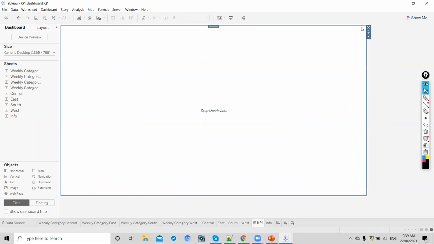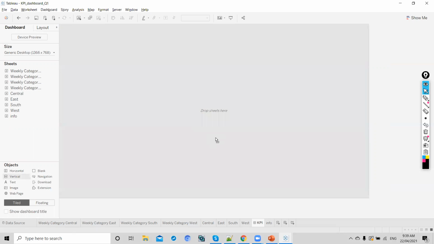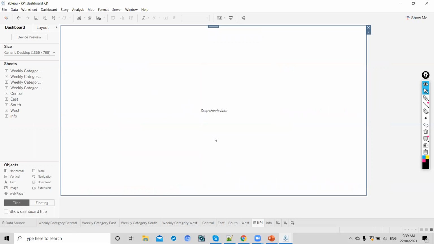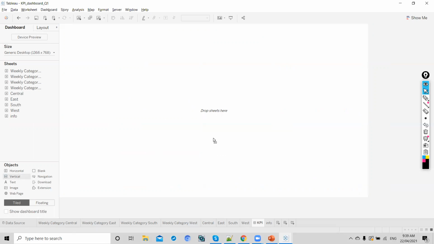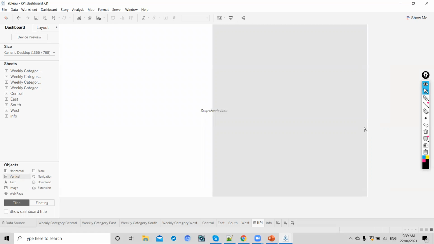Oh, no. Do we need to drag? So let's do it from the start. Drag vertical container and drop here. Again drag vertical container and drop this side.